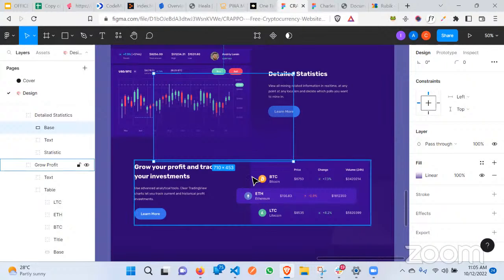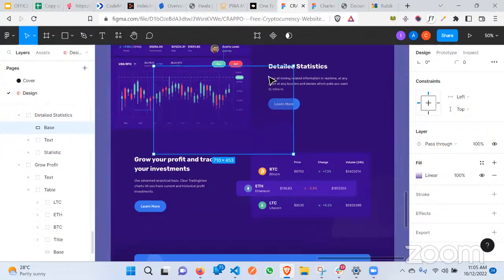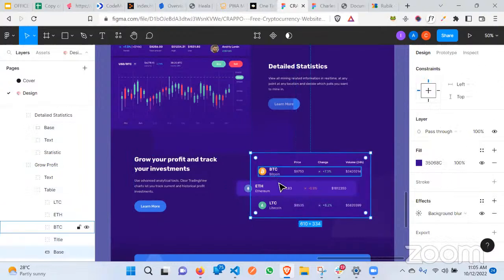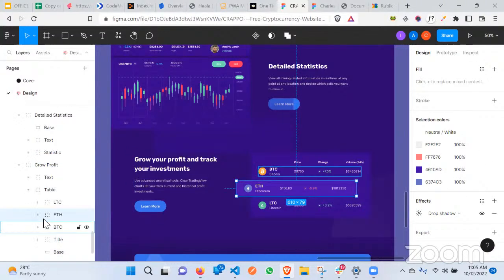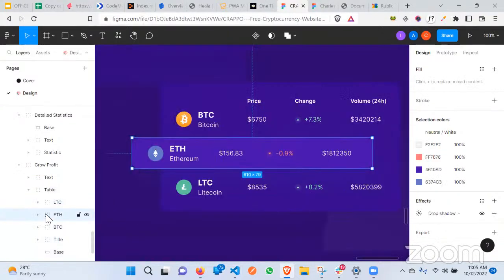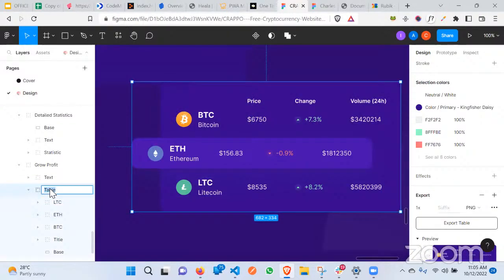Please explain how to export an image again. Just click on the image. This is the image. If you click on this and this is not what you want, go back to this table, the right sidebar here, and it will highlight everything. If you click on this, it will highlight one. Click on this, it will highlight another one. But if you click on this, the main one, the group, then you are going to export it.